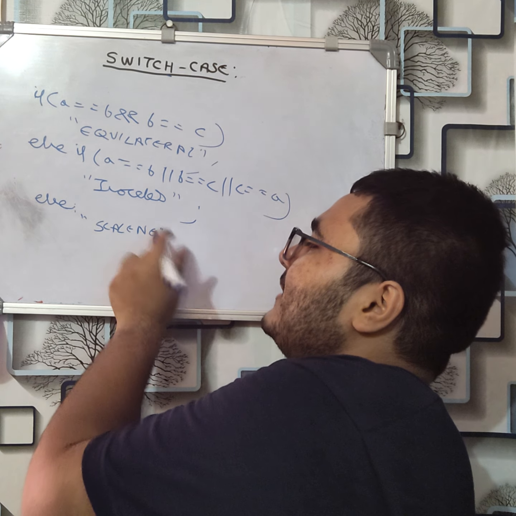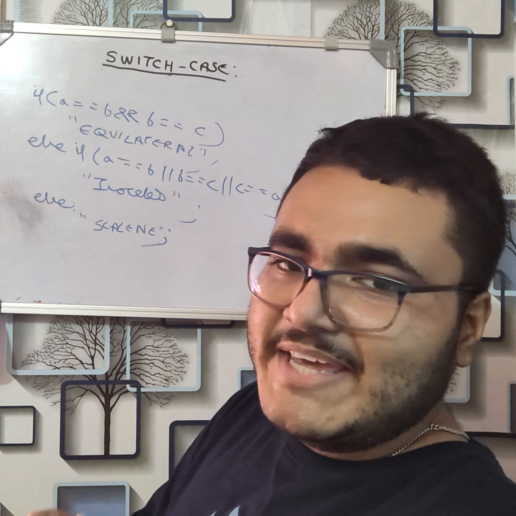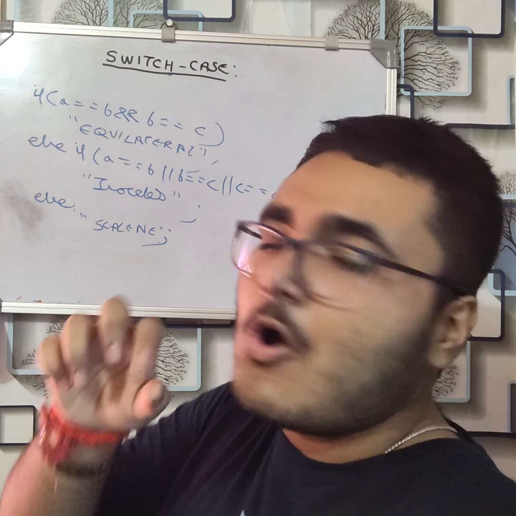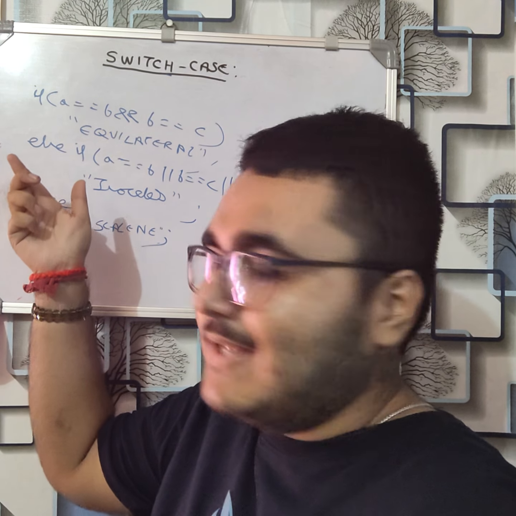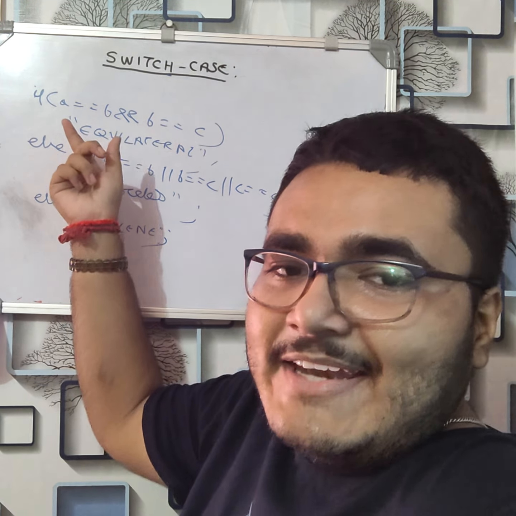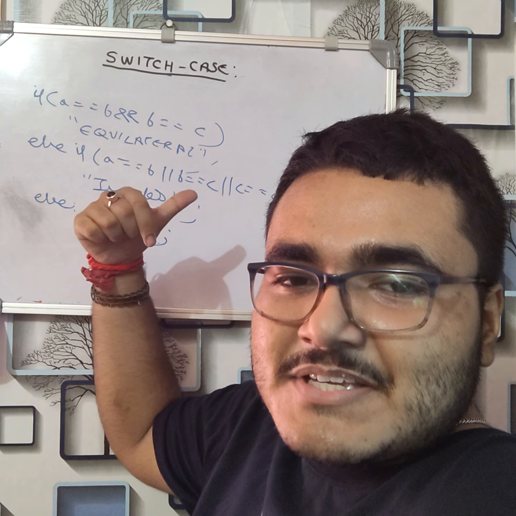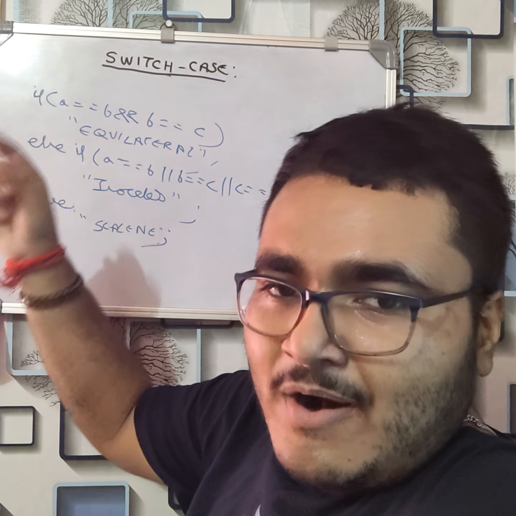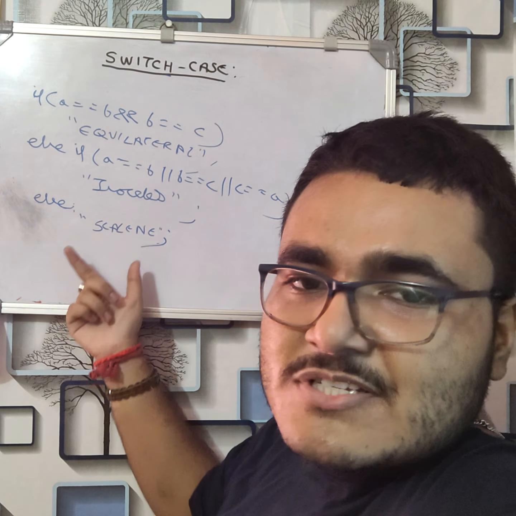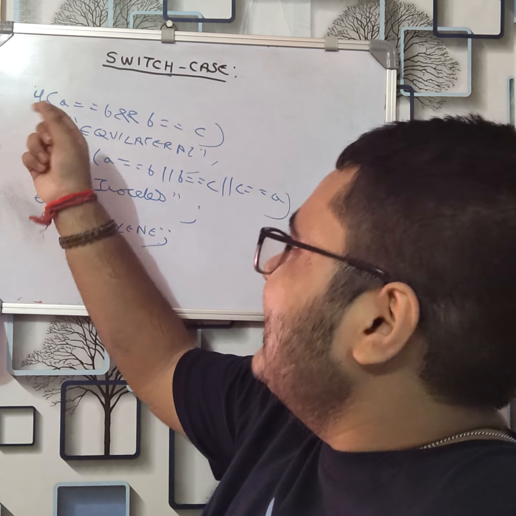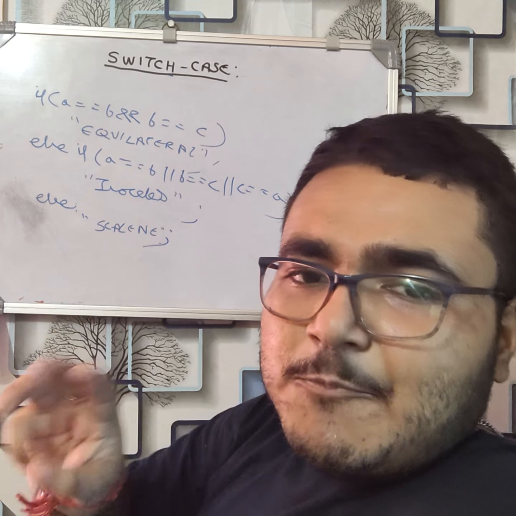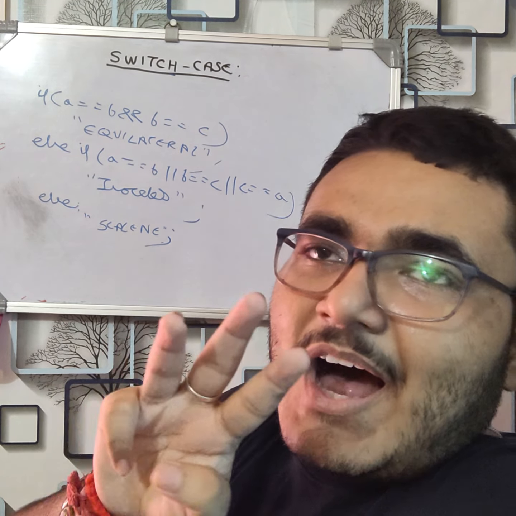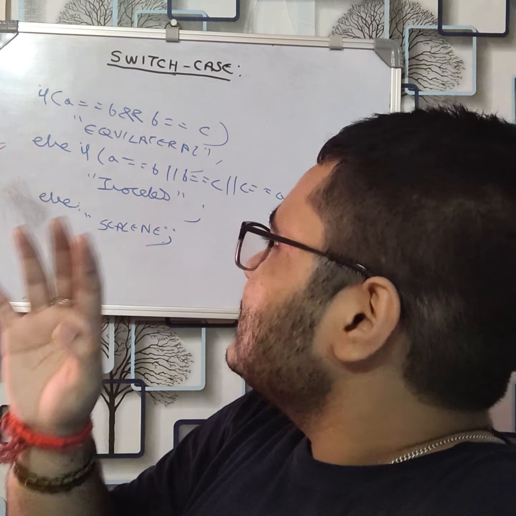So now here, why am I saying that the statement that an if-else ladder can be converted to switch case is false, not always true? This is an example. If I ask, can you convert this into a switch case statement? No. How can you convert? Because to see if a triangle is equilateral or isosceles or scalene, you cannot do it without comparing. You have to compare three sides, then only you can say whether it is equilateral, isosceles or scalene.